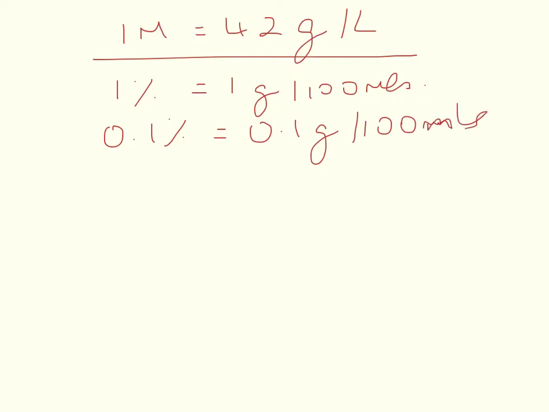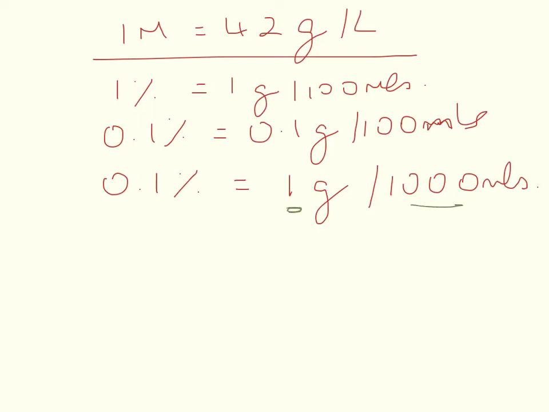Right? So we have a few different things going on here, and we have to make sure we're clear. So let's get everything again per liter. So 0.1% is going to be equal to, that's in 100 mils, so 10 times that would be 1 gram per 1,000 mils. So essentially, can you see that it would be almost 1 part in 1,000 parts, right? So that's 1 in 1,000. So how would that equate if we got it to millions? How can we do that?